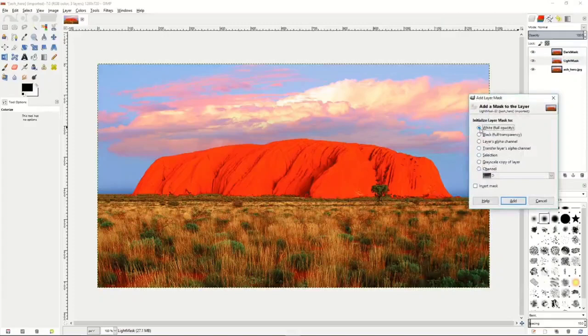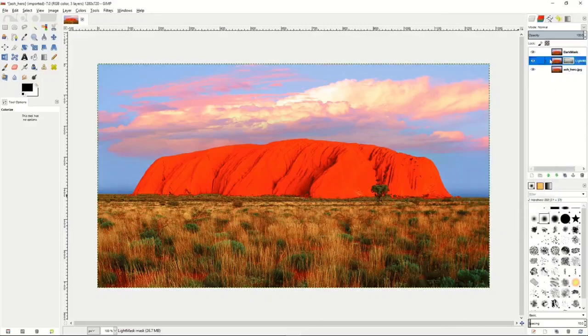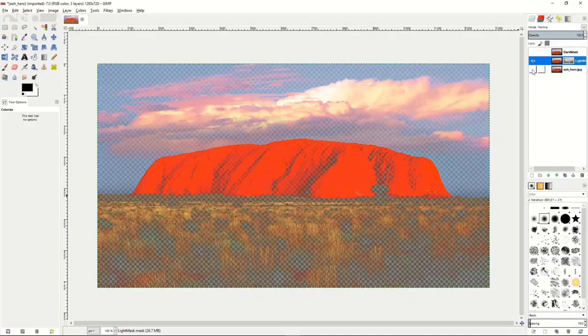Instead of normally making it white, we'll set it to channel. And you can see under our channel, we actually have all of our different channels here for our shadows and our highlights. So if we go to our light channel, we can add that, and you can see our light channel removes all of our shadows from the image.